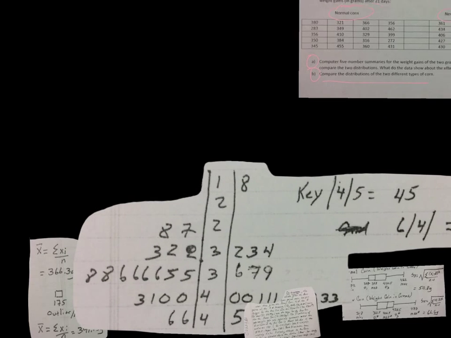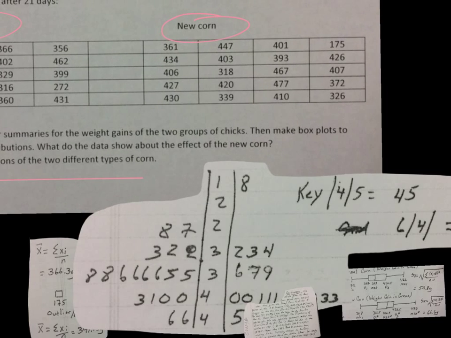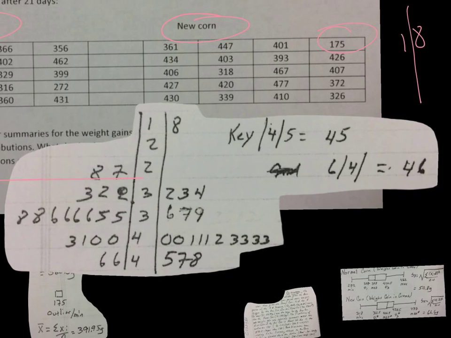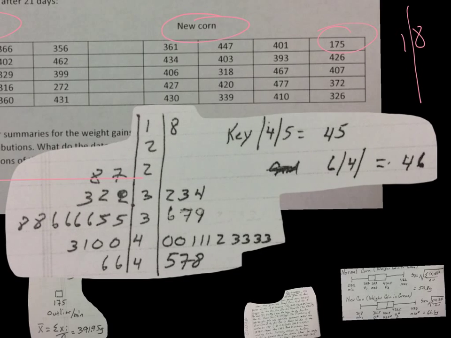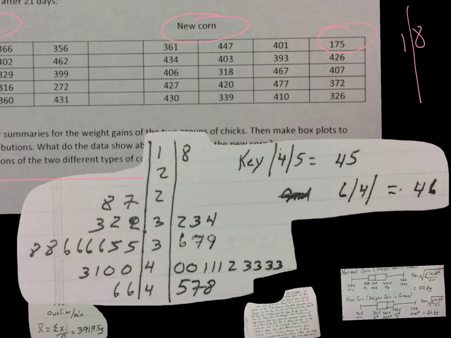Well, if you look at the data, please look. Now, if you notice, this says 18. Well, the only number that's close to that is this 175. Well, what we did is we rounded everything to the nearest tenth. So if I were to put 180, we simply drop the 0 and made that 18. So that actually represents 180. Now, if you look at the key, let's take a look at the key real quick. 4-5 means 45. 4-6 means 46. So if you just add a 0 to the end of it, that's what we're referring to. That would be 450. This would be 460. And we rounded it up.